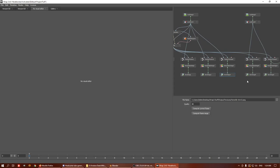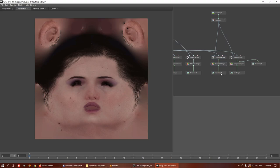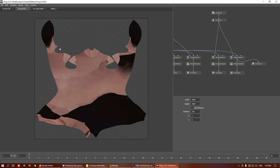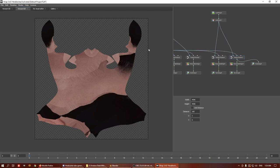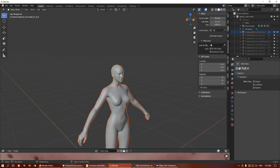Then I'll save the face, which is this. Yeah, now it looks much better. So this is the face and the neck. With this texture, you only want the neck and the back of the head. This part you will be discarding and blending into the other colors. So this is the neck. And what I have here is one image that is separated and one that is not. The reason for that is because I want to select this part down here and then blend it in properly, which if you look at my live stream, you know how exactly I do that. The steps are all the same. So with that done, I will load in the model.